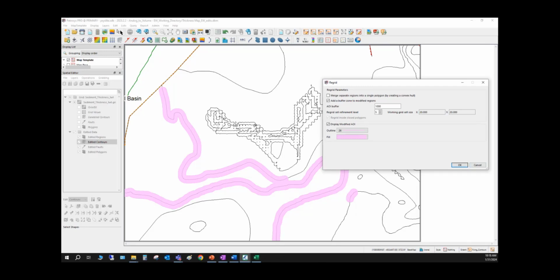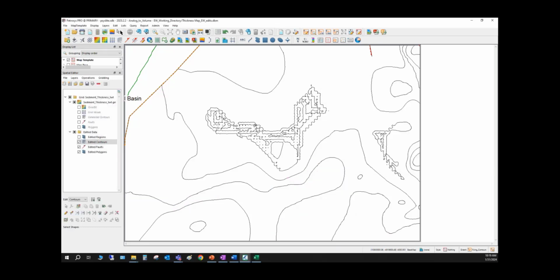I already have a grid prepared, so I'm not going to run the regridding process on this right now. Plus, I want to show you how to get rid of this blob here. So I'm going to cancel out of this. I just wanted to show you where you would go to do the local regridding functionality if you wanted to. So if I cancel out of that, assuming that the local regrid would have happened, what we're going to do now is clear out this blob.